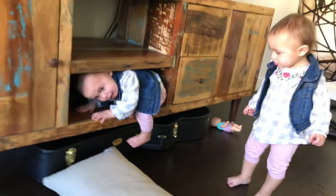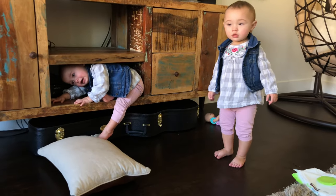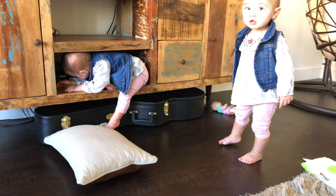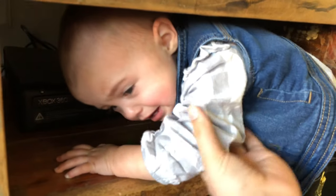What did you do? What happened? Oh no, Ava! You're stuck forever! Oh no! That's why we don't climb in places we're not supposed to go. Come here, it's okay. Don't climb in there anymore, honey. Don't climb in there.